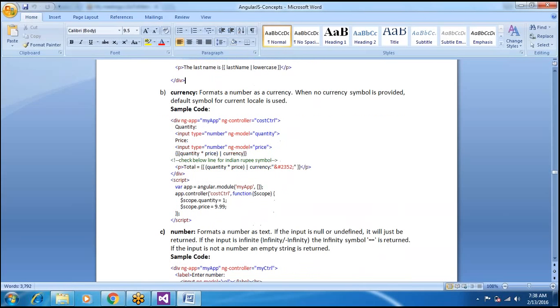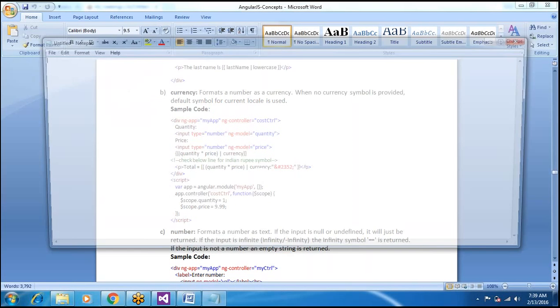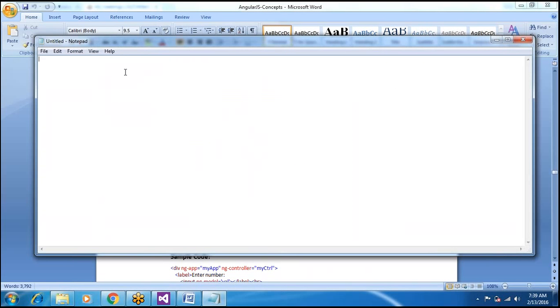And here the currency filter. Using the currency filter we can display the currency format, like Indian rupee format or US dollar format. You can display it before the amount. For Indian rupee we have to use the Indian rupee format, as there is no such symbol on the keyboard.